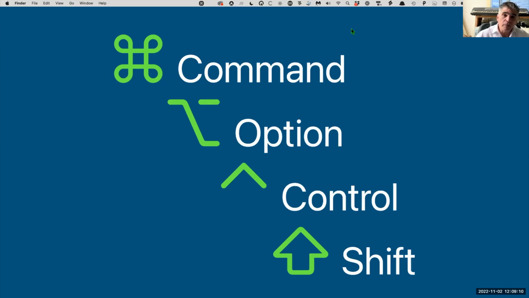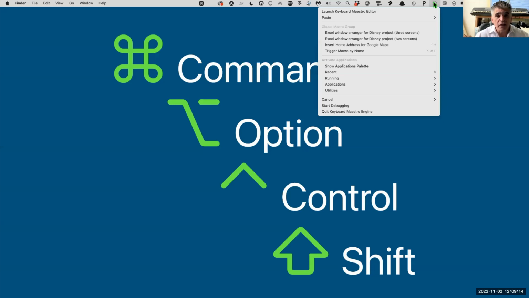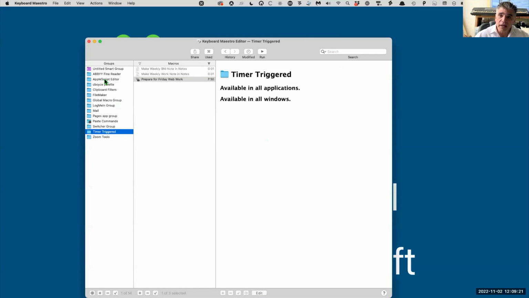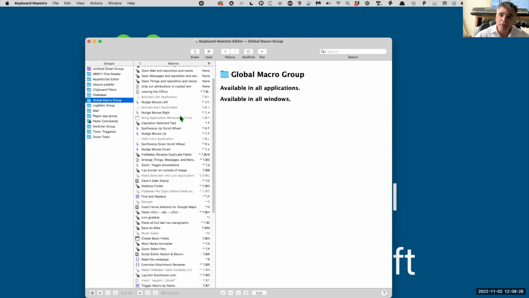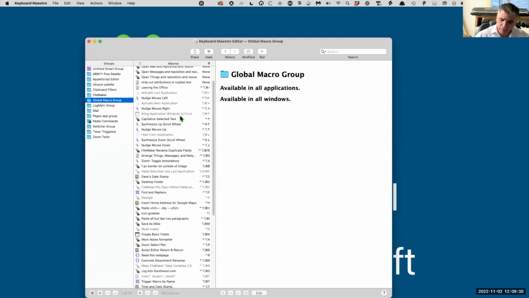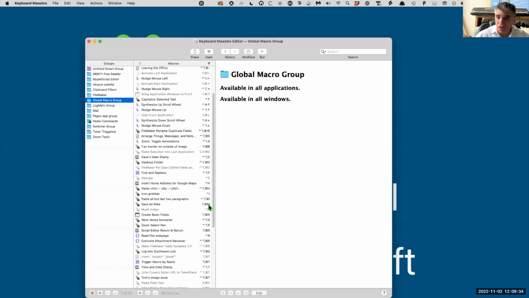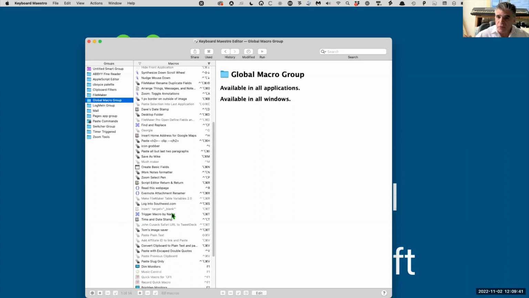So what we use, the sort of pro level thing, is this thing called Keyboard Maestro. So Keyboard Maestro is something you pay for. You can get a free trial, but these are some of the things that I do that are triggered by keyboard shortcuts that I've assigned, and they do different things. Like I have a shortcut, let's see if I can find one here.